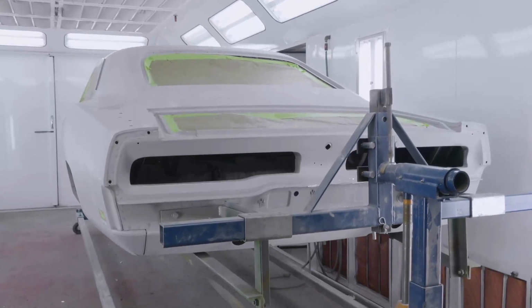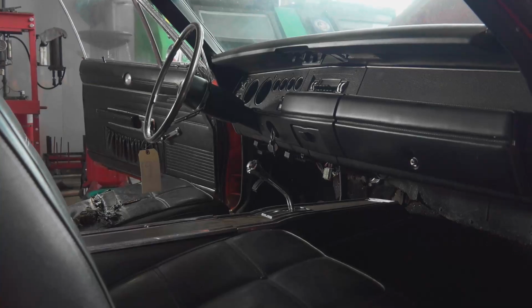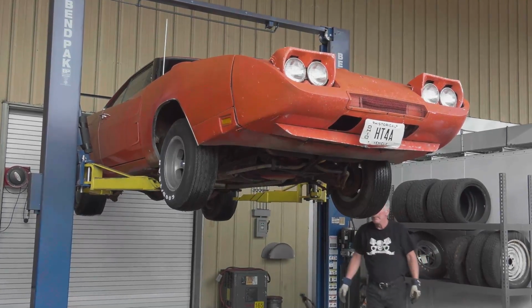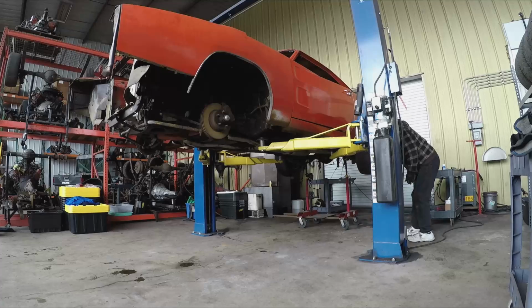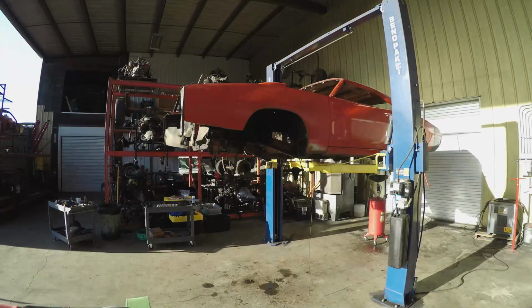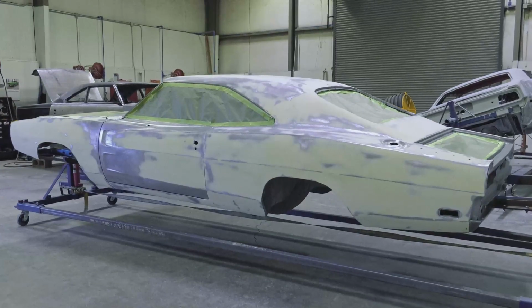We are finally getting ready to shoot our gorgeous EV2 Dodge Daytona. This Daytona has been with Graveyard Carz for several years. The owner opted for a full restoration, despite the Daytona being in great condition for its age. A while back, Dougie disassembled the car and it was sent off to the metal shop.